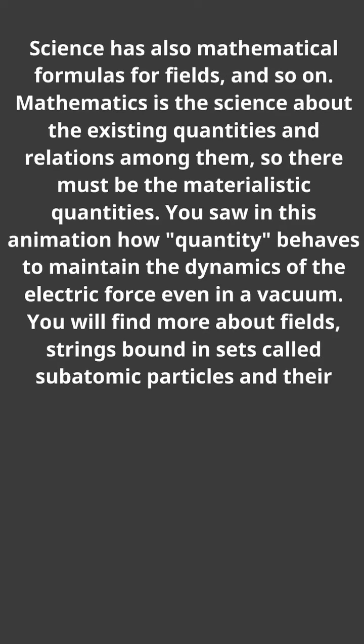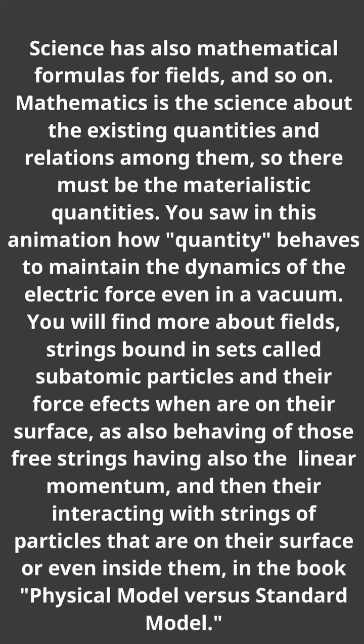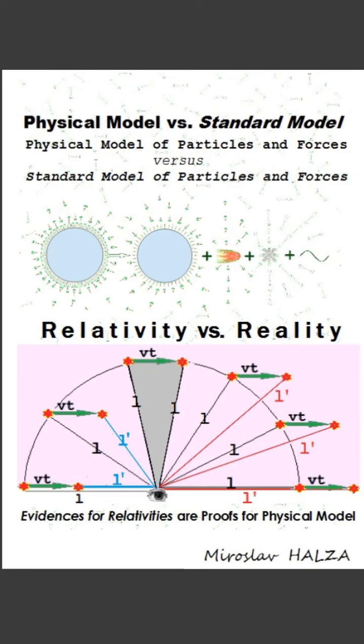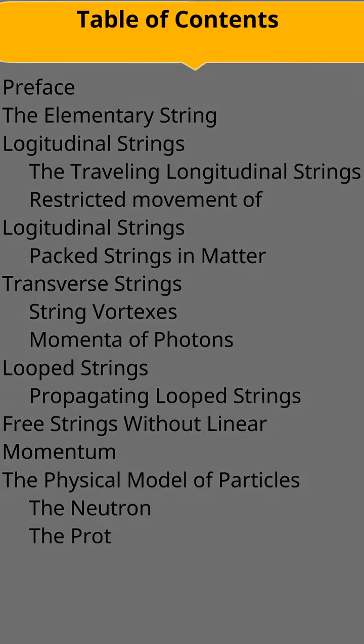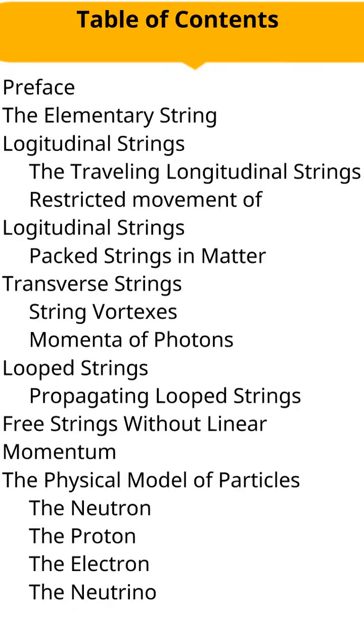Physicists enlightened by the Hindu concept of existence have produced theorems of fields known as the quantum physics of fields, where non-materialistic fields produce particles and forces, all existing in the universe. Science also has mathematical formulas for fields, and so on. Mathematics is the science that describes the existing quantities and relations among them, so there must be materialistic quantities. You saw in this animation how quantity behaves to maintain the dynamics of the electric force, even in a vacuum.